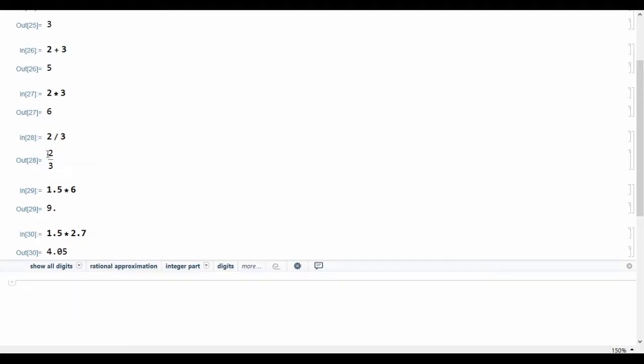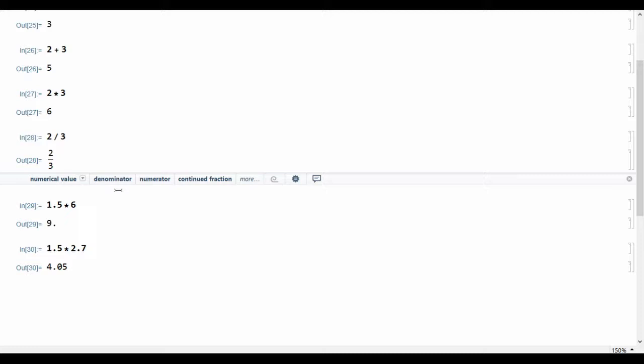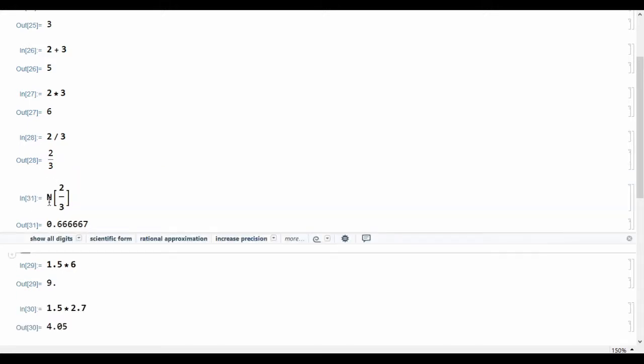But why does nothing happen to 2 by 3? Well, when you click on this 2 by 3, you have some suggestions here. It is called the suggestion bar. Automatically it detects whatever input you have given, and based on the output it will give its suggestions, and from these suggestions you can also operate, or you can apply your thing. For an example, you want a decimal value from 2 by 3, so you can choose here the numerical value. So N, and whatever you want goes in square brackets. So N of 2 by 3 will give you 0.667.